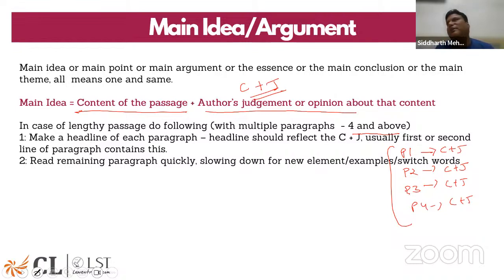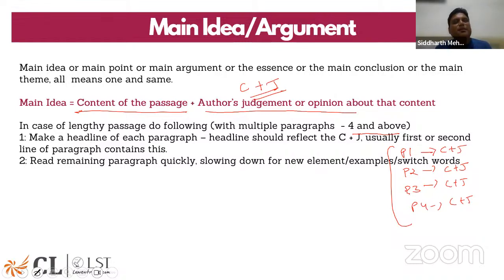What do we mean by a new element is, for example, we are talking about artificial intelligence, and suddenly a new element or a new person is being talked about. So, for example, talking about artificial intelligence, the paragraph introduces what Bill Gates says about artificial intelligence. Chances are very high that a question can be formed from this particular area.